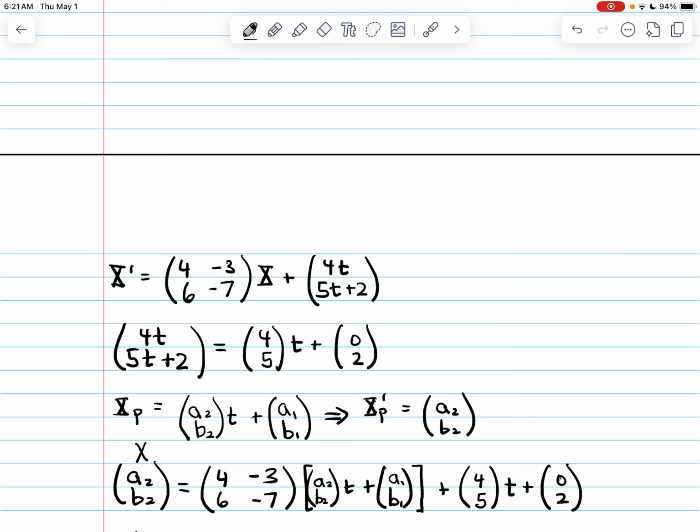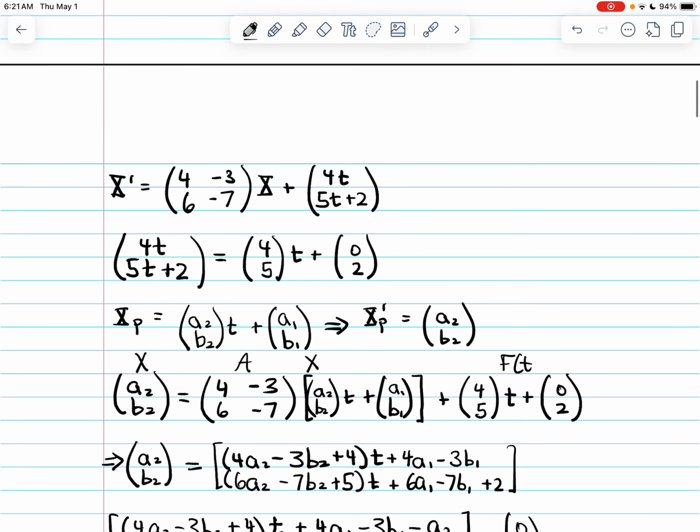Remember, we had our differential equation, and this over here is f of t. So we want to plug back in. And when I plug back in, what I want to do is multiply and gather all my like terms together. But look at this. I'm going to take this first row and multiply it by this column vector right here.